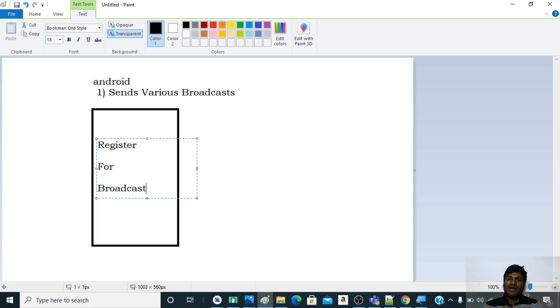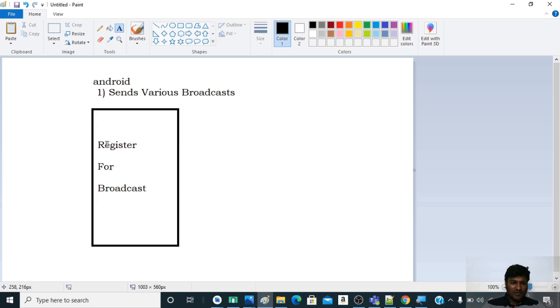So when you broadcast, the same message goes to every person. In the same way, when you register for a broadcast, when you get a call, the same message of the call will be sent to all the people. So you can register for that particular broadcast. But in this chapter, we will be registering an SMS broadcast, in which when we receive an SMS, your application knows that you received an SMS, and it can read where it came from and even the contents of the SMS.